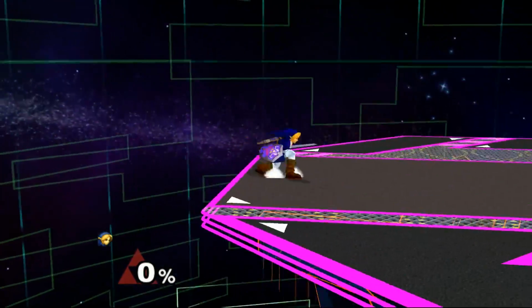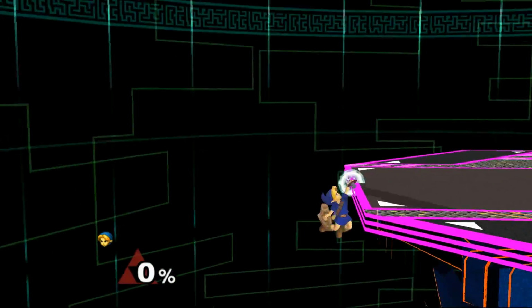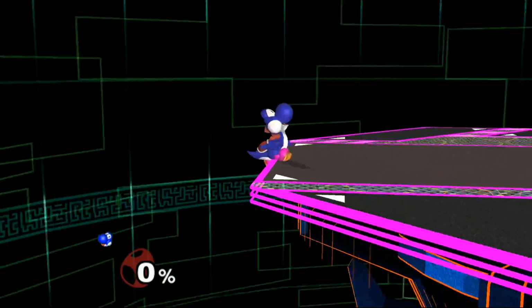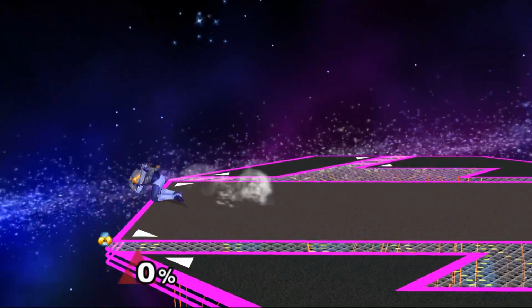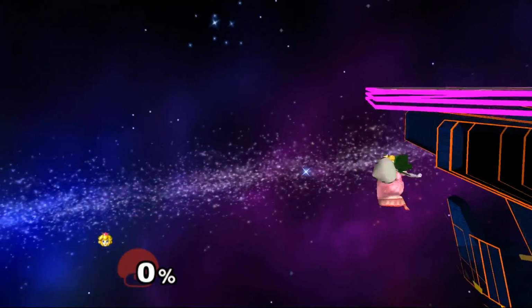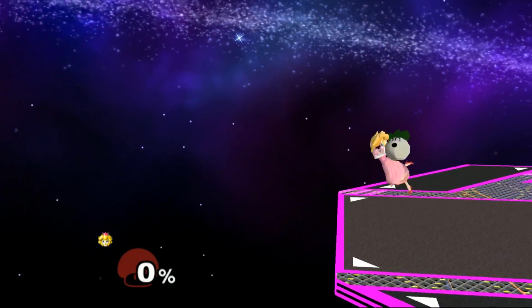One unique thing about special moves is that you can actually edge cancel certain B moves without leaving the ground. By running at the edge and timing your special move properly, you can actually slide off the stage while in the middle of the attack. Again, this type of edge cancelling isn't particularly useful and is usually done just to be flashy.